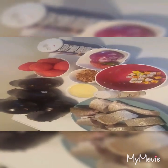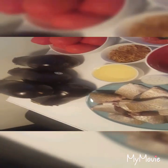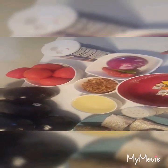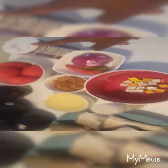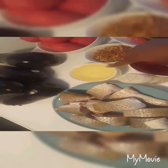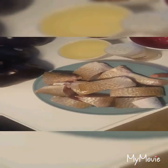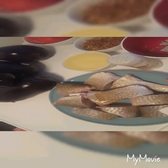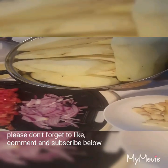Today I'll be showing you guys how to make eggplant. Here we have 5 eggplant, tomatoes, this is about 6 tomatoes. We have crayfish, we have a full onions, chili pepper, I have 2. We have salt, we have Maggie, we have vegetable oil and white pepper, and then here we have 10 slices of fish. This is croaker fish. So let's get started.